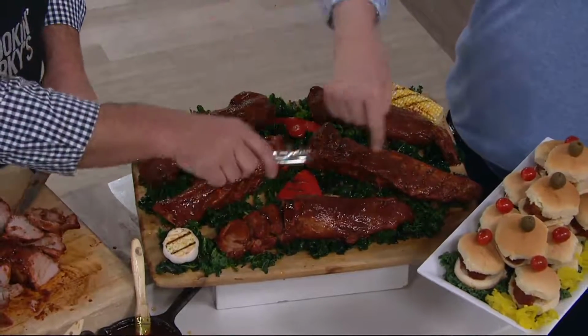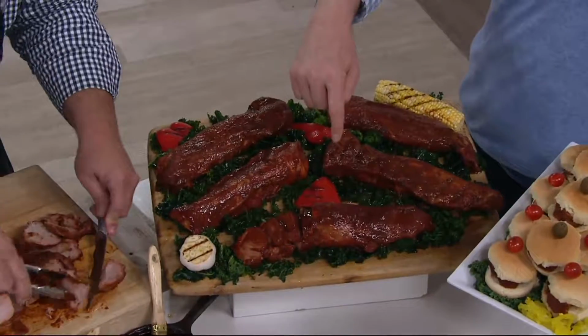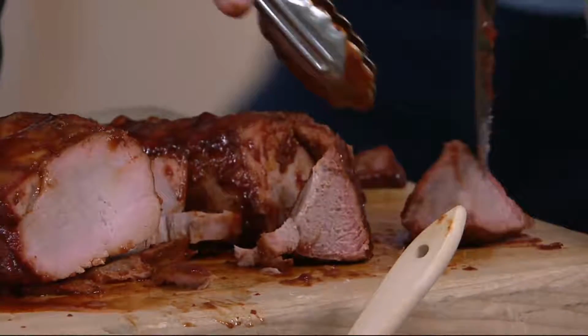Every bit of this, right? You eat the whole filet. Look at this. This is the end piece. I want you to see this. I cut this off the very end. Look at this. All the way through, perfect tenderloin. And that's the dead end that I just cut off when we started.